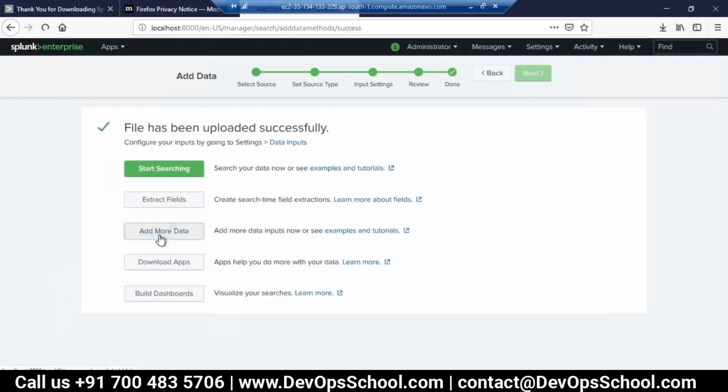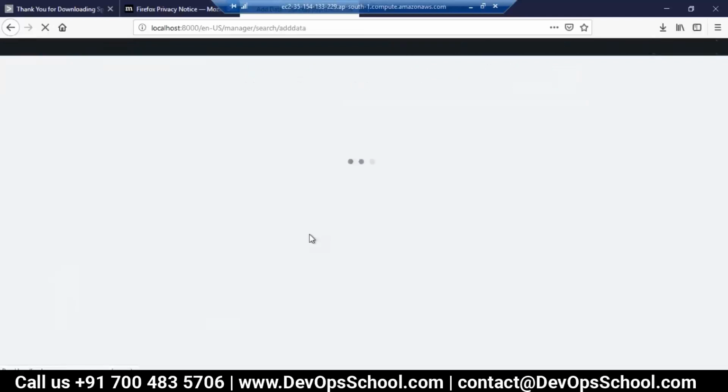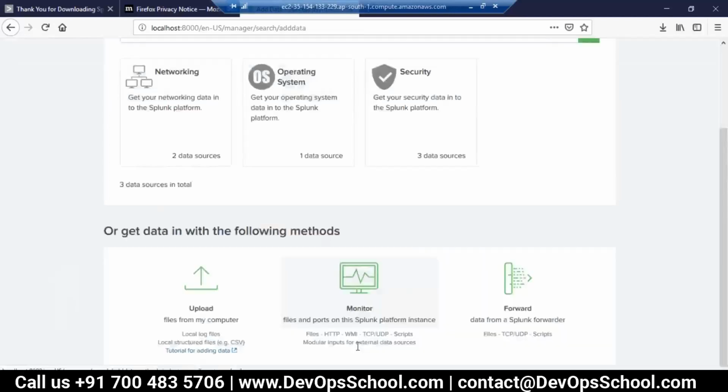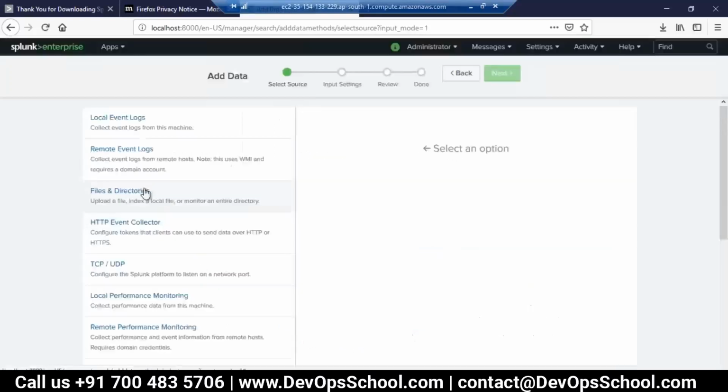This is the way you can also monitor some HTTP files, WMI and stuff like that here also. Now I uploaded the data. You can also monitor some of the live data. Look at this here. You can monitor the local events.